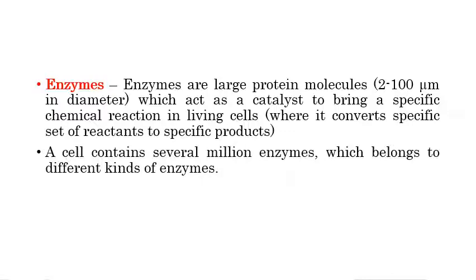So each and every cell contains millions and millions of enzymes that belong to the different kinds of enzyme groups. Let me tell you an example. An average human system contains 25,000 to 30,000 genes. Each and every gene is responsible for different types of characters. Similarly, every enzyme has different roles and functions, not only in the plant system but also in the biological living system.